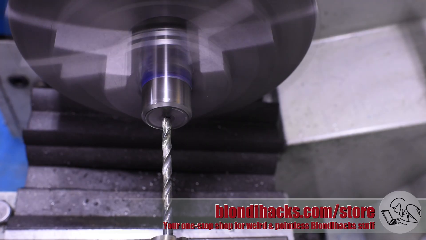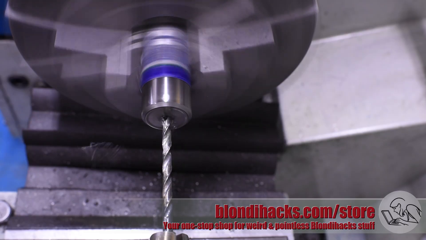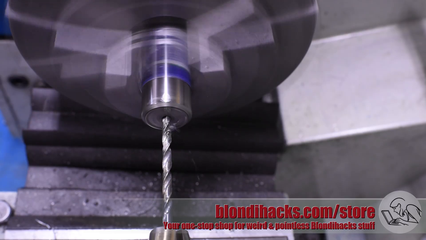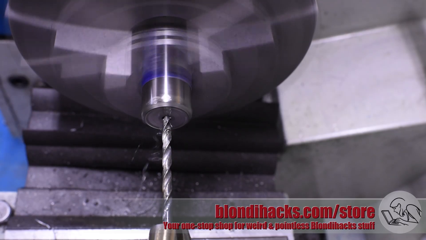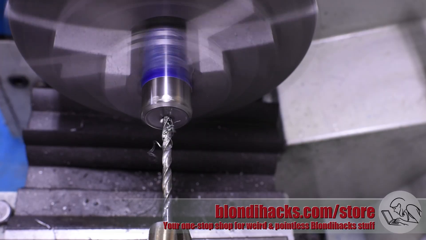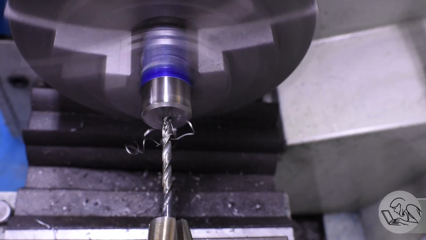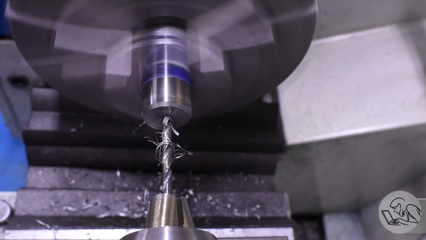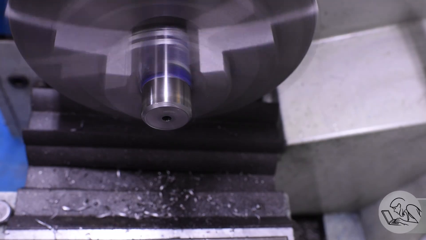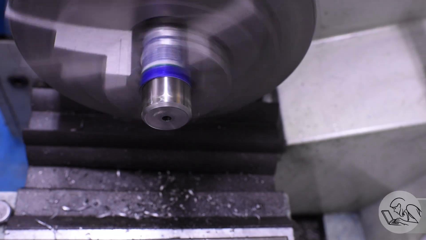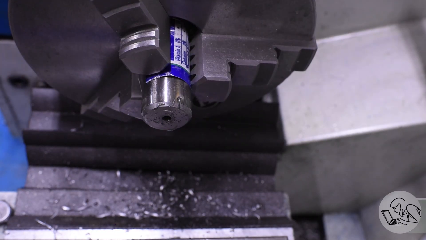Here on the lathe, I think it's also worth noting that features that go in the end of a part such as a longitudinal hole, a thread on the end of a part, a shoulder, things like that are frequently a crucial order of operations factor because having full access to the end of the part while it's spinning in a concentric setup is a limited time situation. You got to do it when you can do it, so it's not unusual for all of your other decisions on the lathe to hinge around something that has to go in the end of the part.